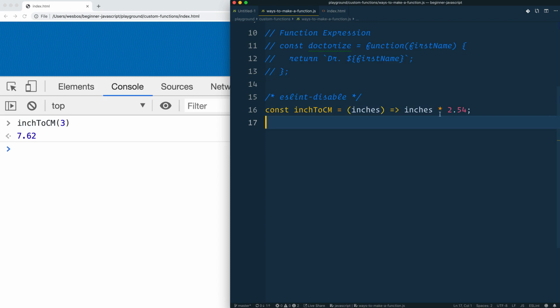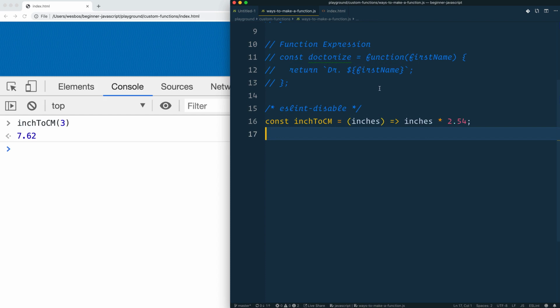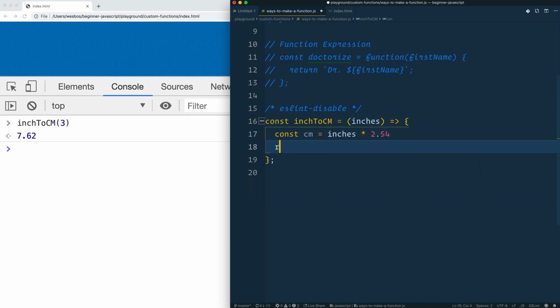So what we did there is we removed the function block because often your functions are just going to be quick little one-liners that it's unnecessary to have the block. You totally can have the block. Like I could bring this back here and I could give myself the block curly brackets and I could still make my cm and then I could return the cm value.